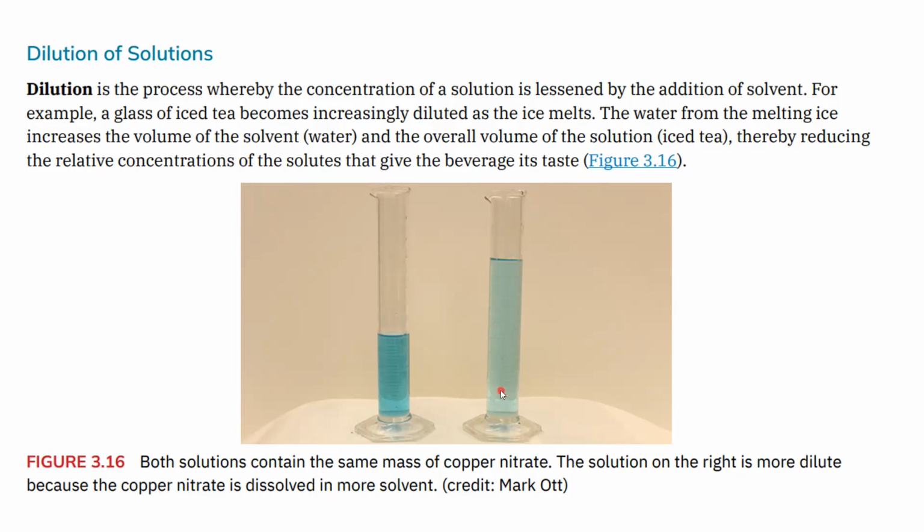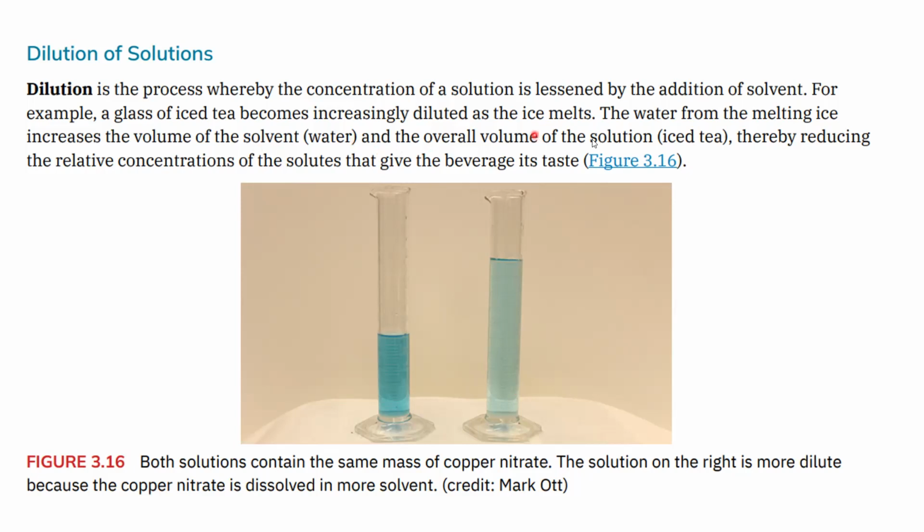we'll still have the same concentration. But let's say we add 10 milliliters of that solution, but then we add enough water to bring it up to 80 milliliters total now. Because we're increasing the volume while not changing the number of moles, we're decreasing the concentration. So this is just going to be the dilution process.